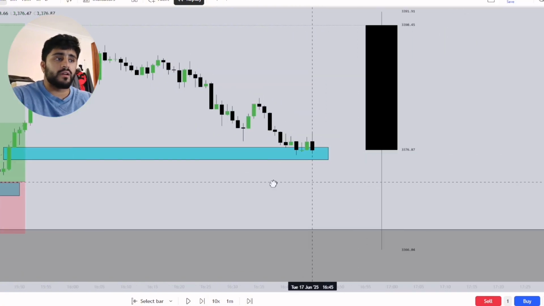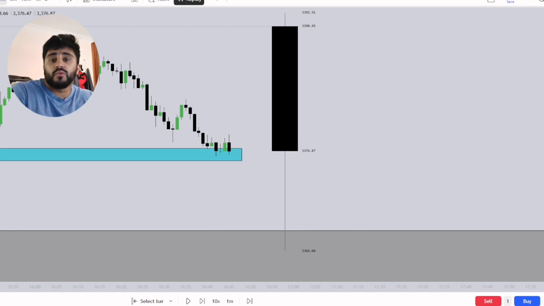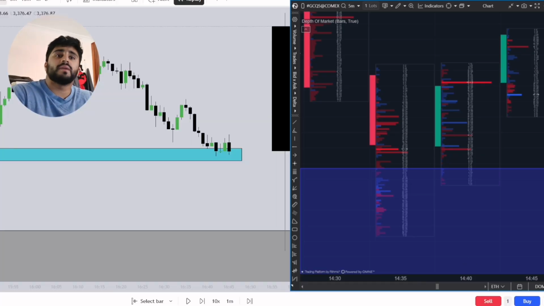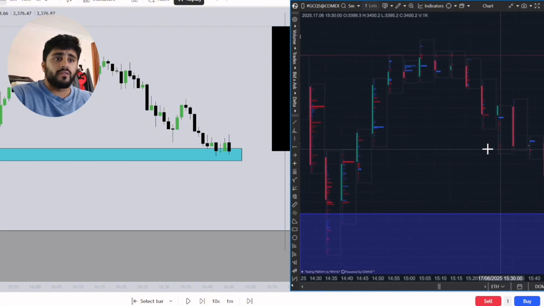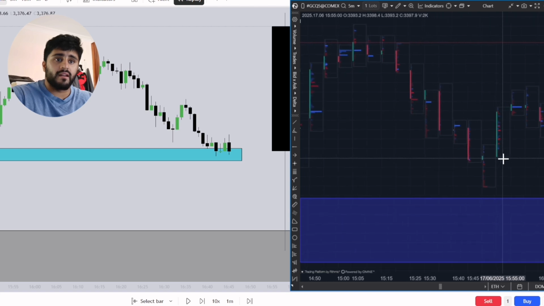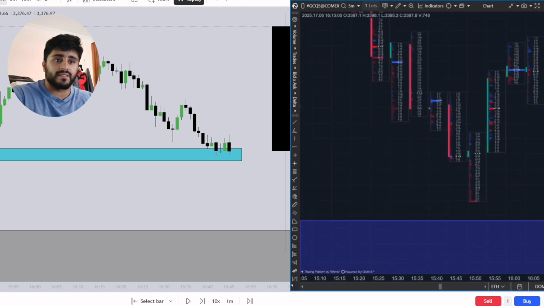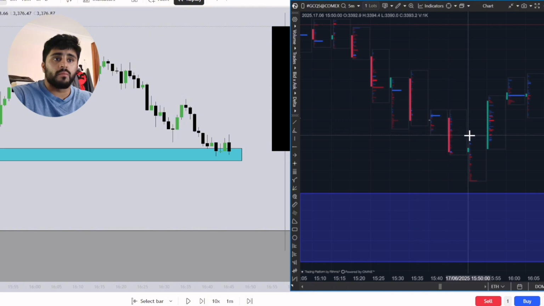So if I bring this over, when price comes into a fair value gap, how can you use order flow to your advantage? What is it about order flow that's special? Well, it basically tells you what's going on. So we can see price, again, rejecting off the fair value gap before heading higher. And now we're going to understand this over here. So we can see price heading lower, lower, lower by the candles.